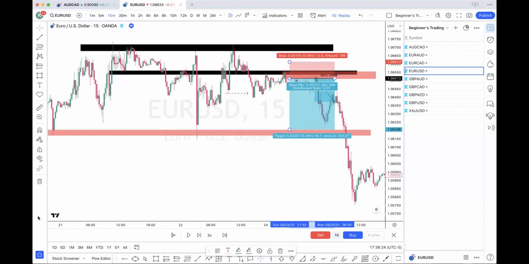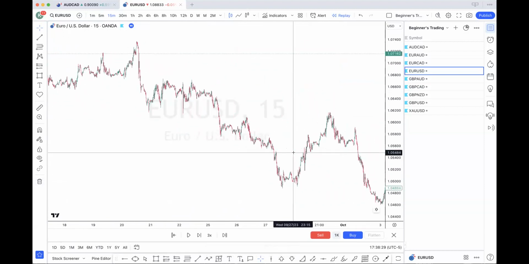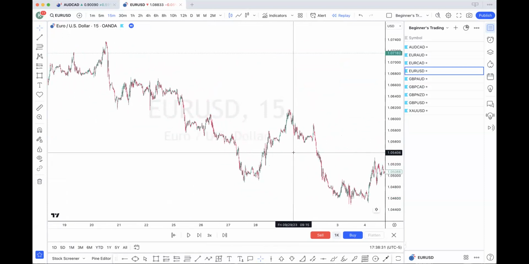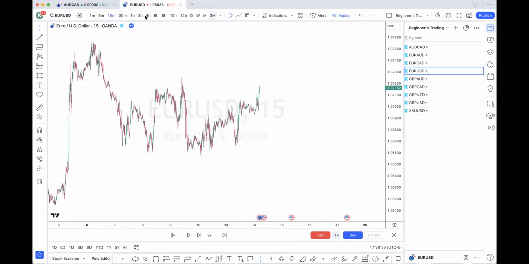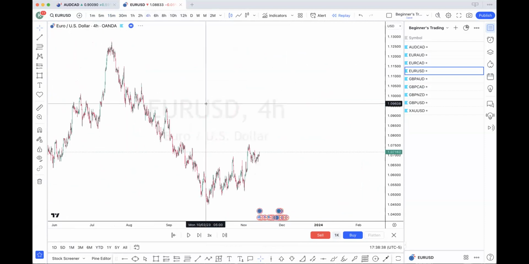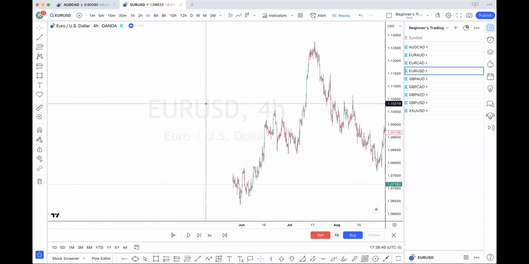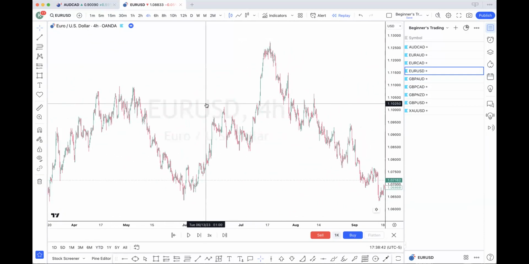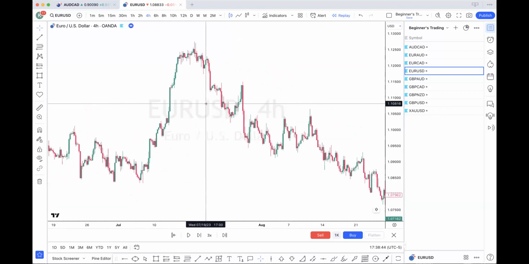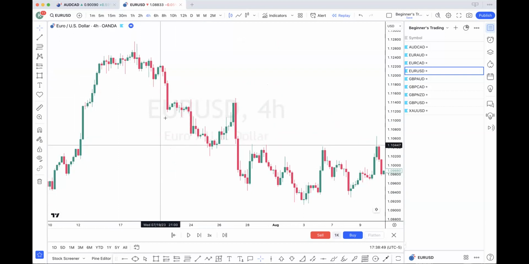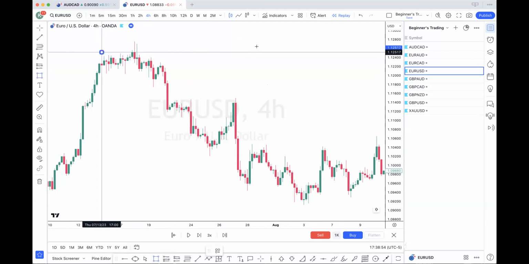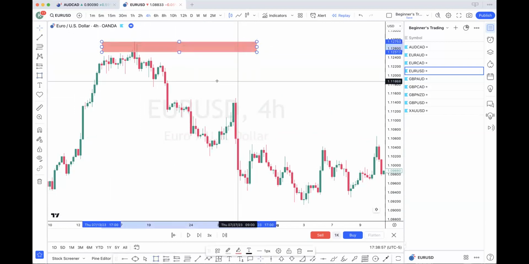So I'm going to erase this chart because we're going to do this exercise. I forgot I was all the way over here. So we're going to go to the 4 hour. And I'm just going to go somewhere in here. So say price was pushing up, right? And then I mark up my zone here once price starts.